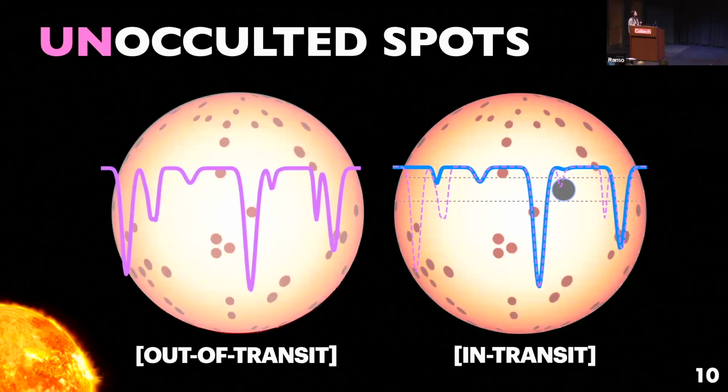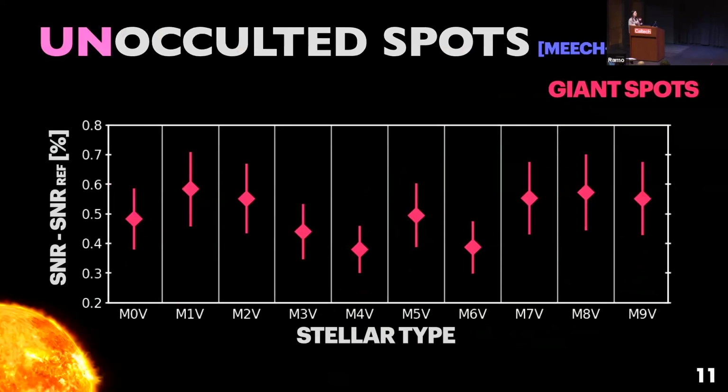What did we find? Firstly, for giant spots, on the x-axis I'm showing the stellar type tested, and on the y-axis, the signal to noise of the water detection from the spot case compared to that spotless case as a percentage. The thing to note on the y-axis is that a positive percentage means that we're inflating that water detection when we include spots. So for these giant spot cases, i.e. coverage fractions between 2 and 3%, we found that the signal-to-noise difference was tiny, probably not distinguishable between that of the star and the planet atmosphere.